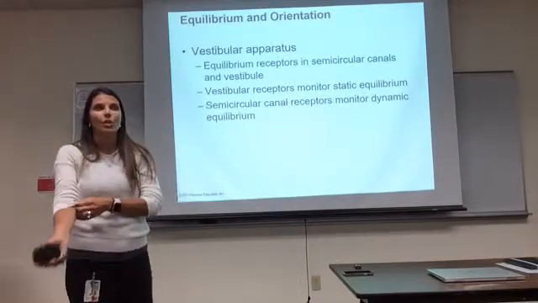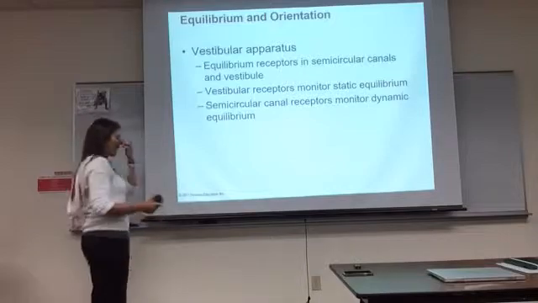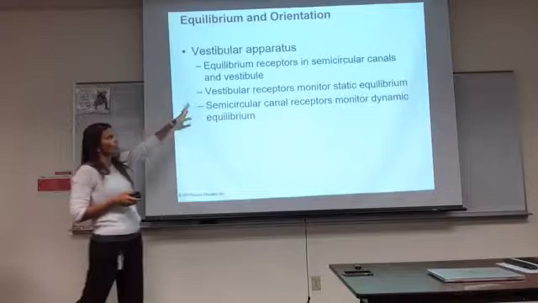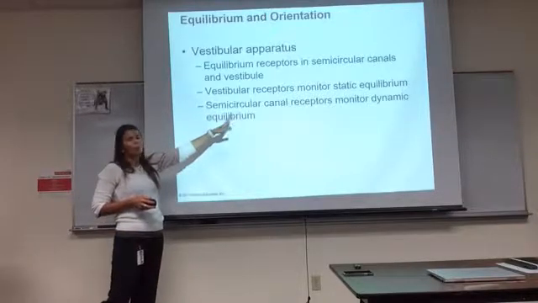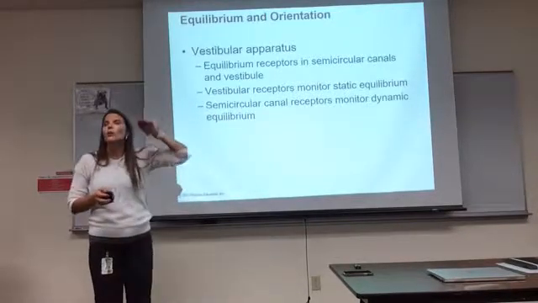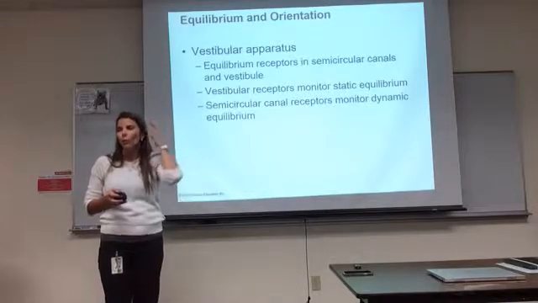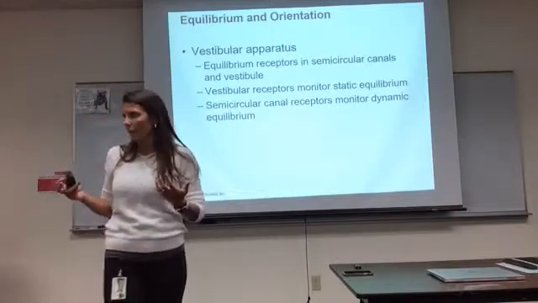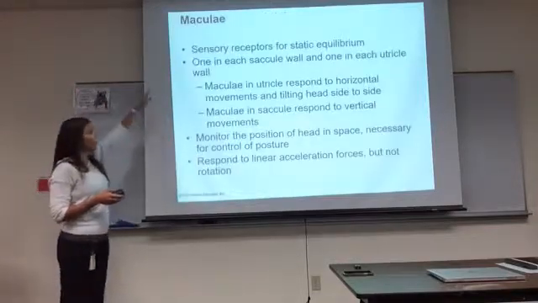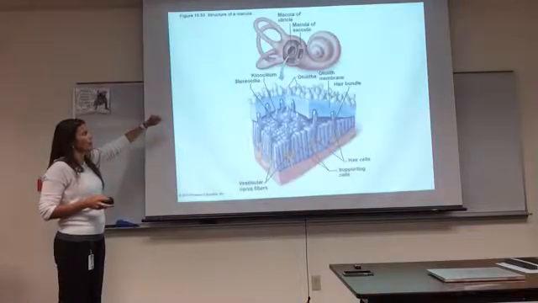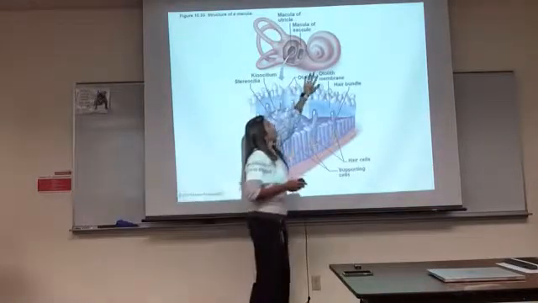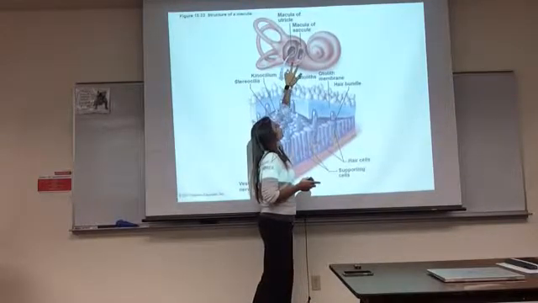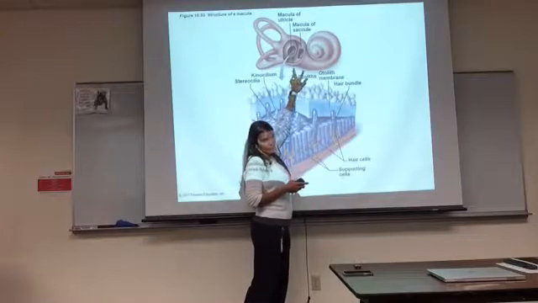Okay, now orientation. So equilibrium or balance and how we're standing and where we're standing. So we use the semicircular canals for that. And this allows us to monitor our equilibrium. We call it equilibrium because it's talking about fluid. There's literally fluid in those canals that sends a message to our brain to tell us where you're standing. Okay? And the macula, let me show you where I'm talking about right here. So here is my cochlea, saccule, semicircular canals, utricle. Those two purple things there are called the macula.